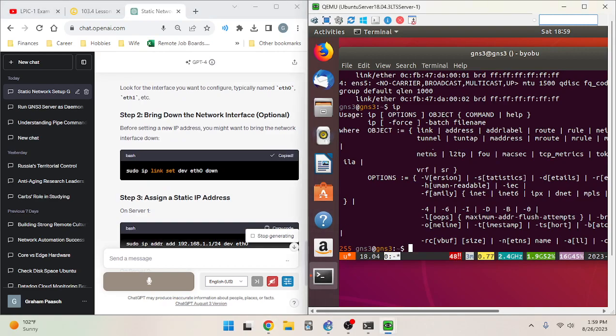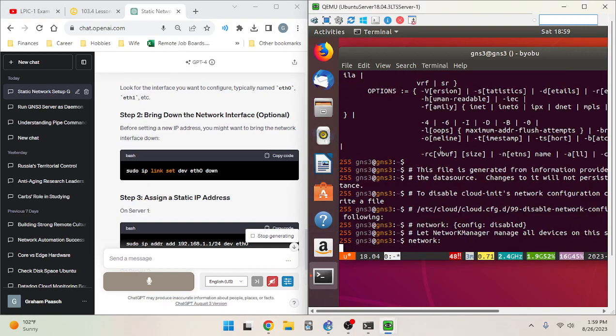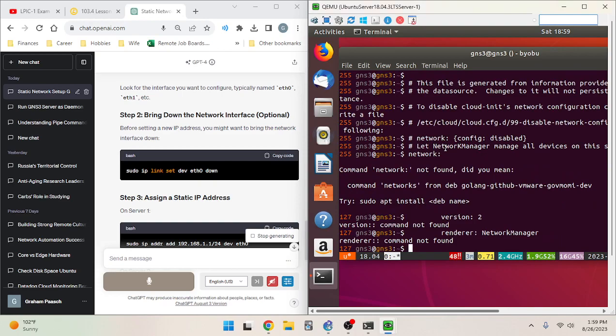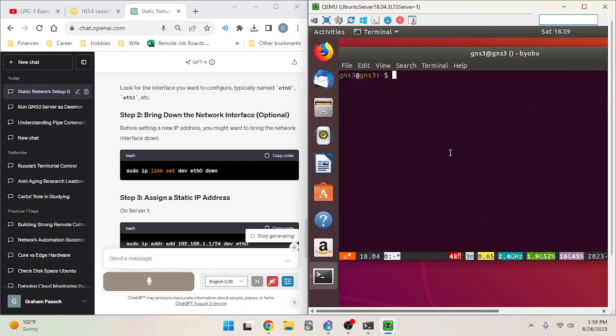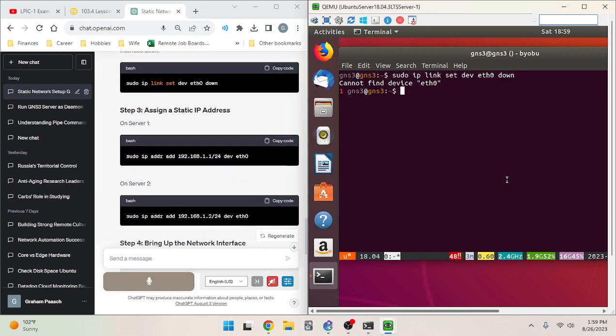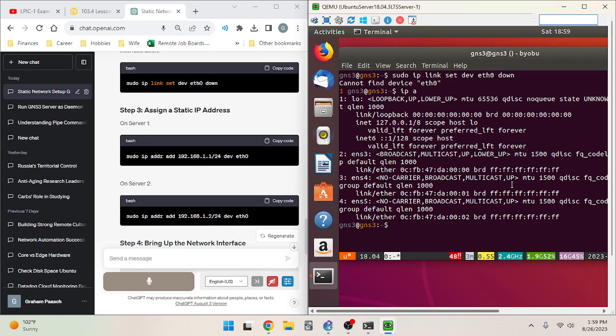Okay, so we're gonna bring down the interface first. Okay, and then we're gonna assign a static IP address. Oh, we can't find it, so what if I do, okay, we'll do it for ENS3.